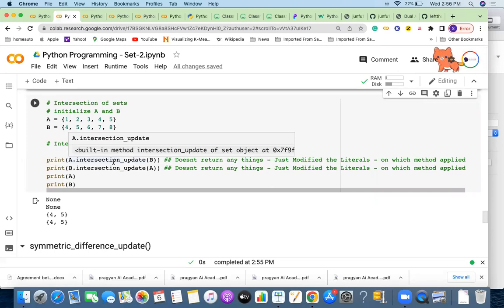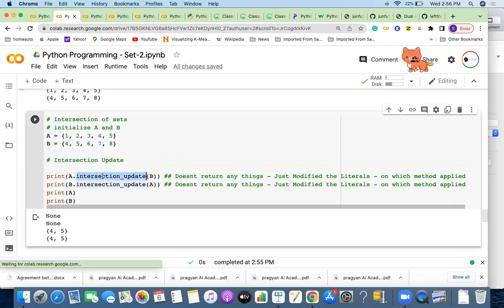So when you do A intersection update B, it is modifying the value of A, but it is not modifying the value of B. It is only modifying A. And if you do B intersection update A, it is modifying the value of B.